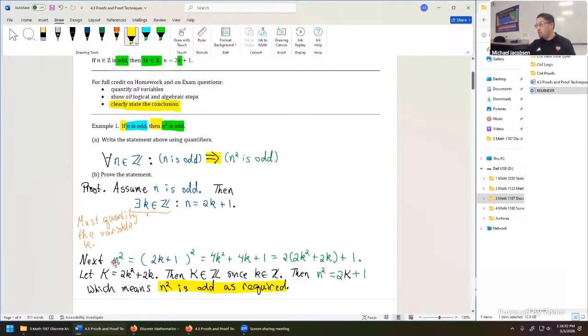We did some algebra, we worked out some more logic, and we arrived at this. That's our conclusion now. N squared is odd. So we never assumed a value for n, we just assumed its oddness. We have now proven this universally quantified statement. Any odd integer you pick, we know the square of it must stay odd as well. And the details are everything we said down in the middle. Well, any questions at all or comments, folks, getting through that proof?